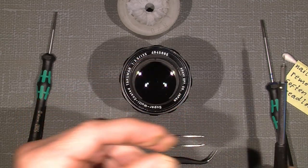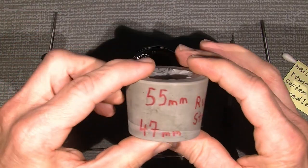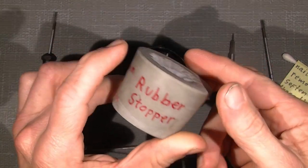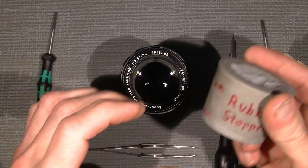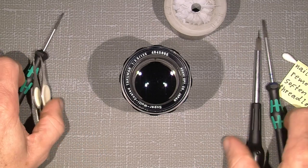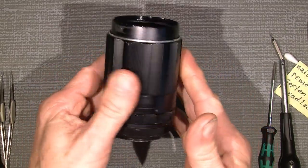And of course some tweezers are very handy, and we need some kind of a rubber tool. I will show you how you can use an ordinary rubber stopper, which you can get in those places that sell stuff for home brewing beer and wine. So let's jump into it. It's not that hard, but there are many parts to disassemble.